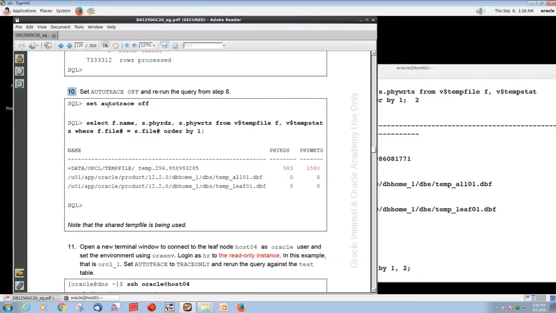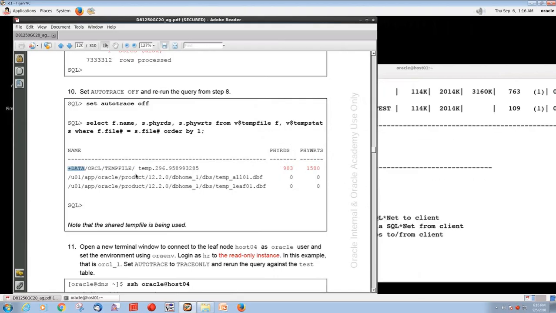According to step number 10, as you can see, most of the IOs made it to the shared temporary table space, which means that when you log into a read-write instance and you make temporary table space activities, the user that logs into the read-write instance will take advantage of the shared temporary table space first.